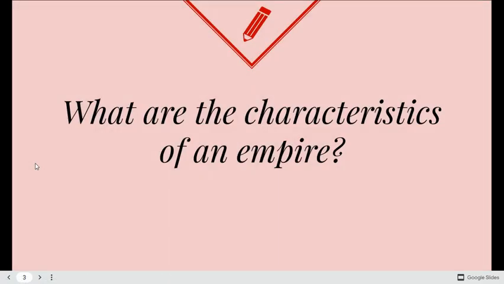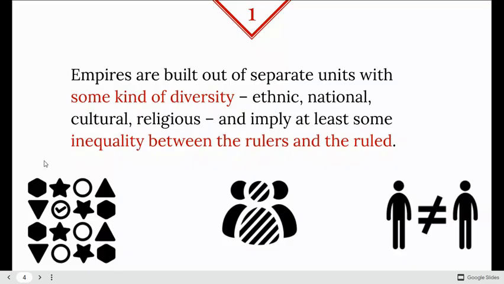So the real question that we're going to get into for this unit is what is the United States doing during this time period? I'm sure in world history you studied imperialism and all these European countries fighting for territory. How much of that was the U.S. involved in? So in order to do that, we kind of have to know what's happening here. And to start with, we're going to get into the characteristics of an empire. So there are 5. We'll go through them one by one.